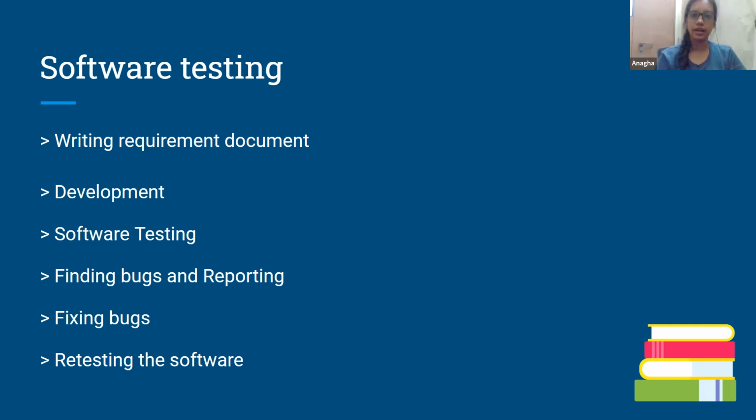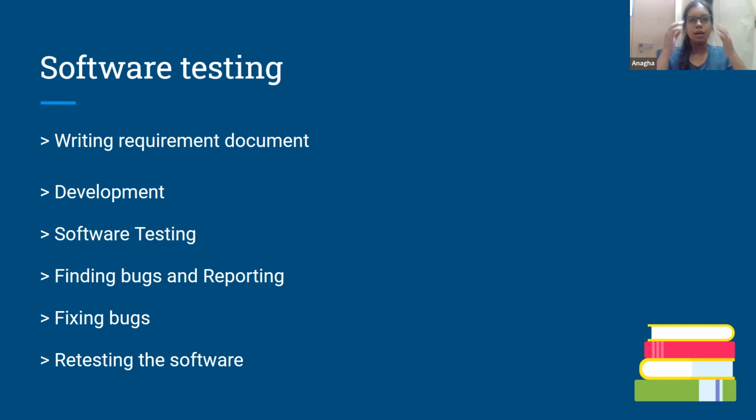So now after finding a bug, as a tester, we have to report it. So where do we report it? We can either report it to the developer, or to a person associated with that particular module. There are some bug reporting tools like Jira, Atlassian, all that.